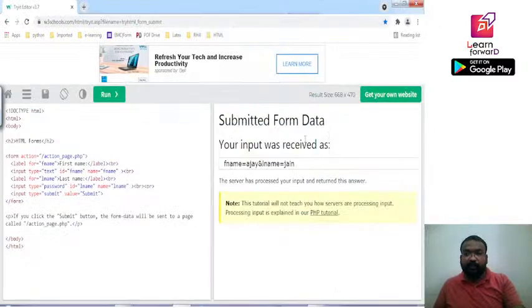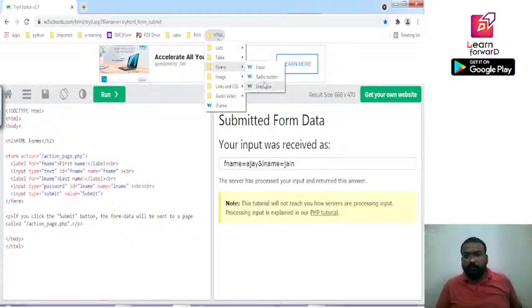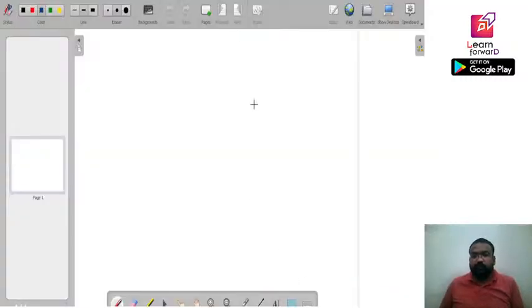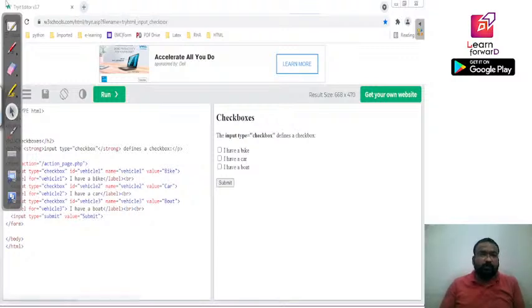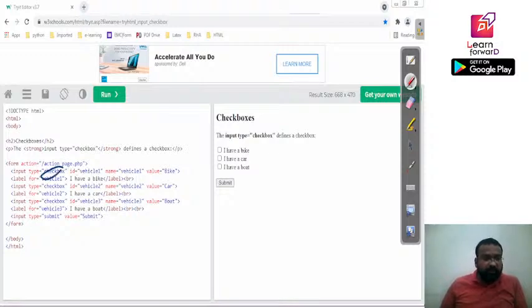So let's see its example. Over here you can check, we have created three checkboxes, that is checkbox 1, then checkbox 2, and then checkbox 3.